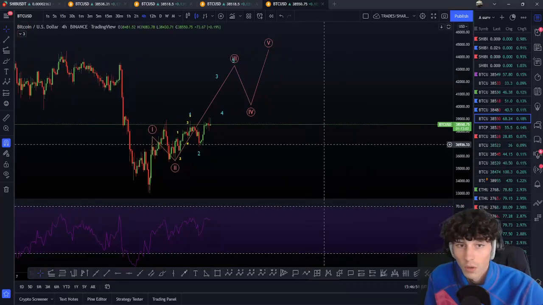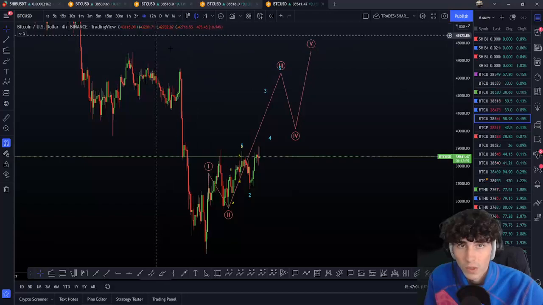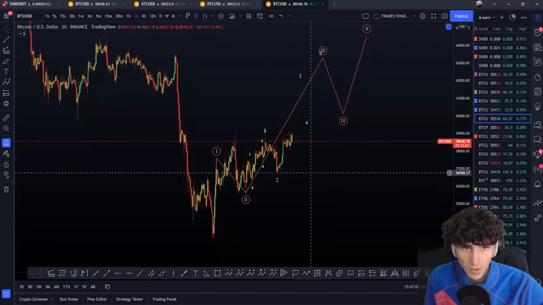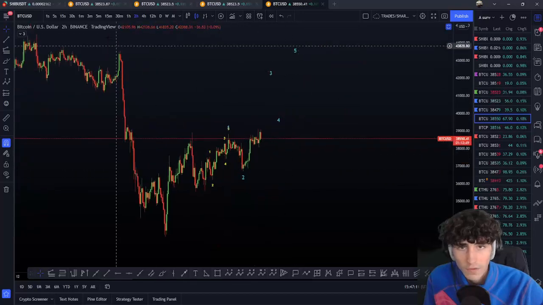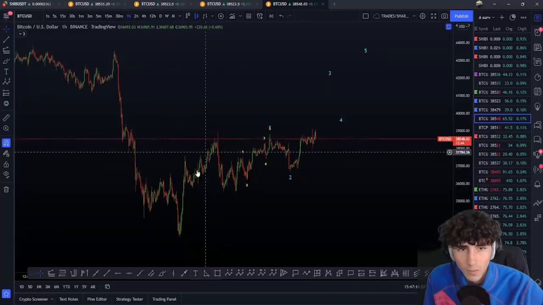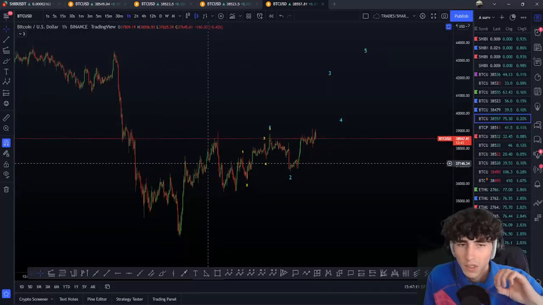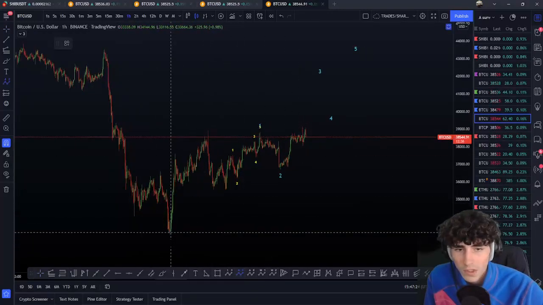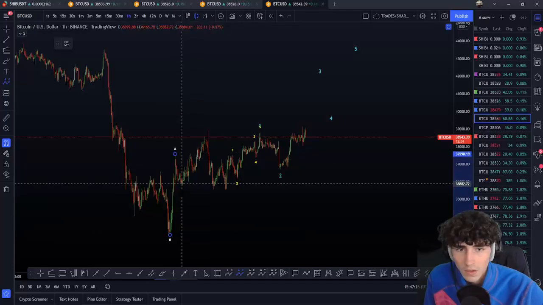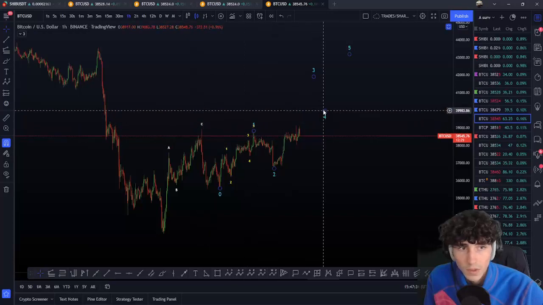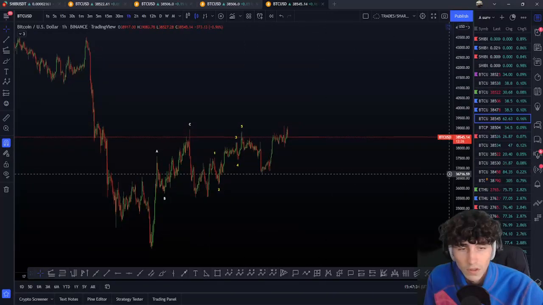If on Bitcoin, simply, with the Elliott wave count, should we push higher? Now if we are not in these waves, that will not be a 1, 2, 3, or 5. These waves here are a bit difficult to count. It can be 5 waves and can be a triple wave to the upside. So here, if we are not in these 5 waves, we can be in an A here, in a B, in a C here, so in that case we have a triple correction there. So I'm going to remove this five wave count here.